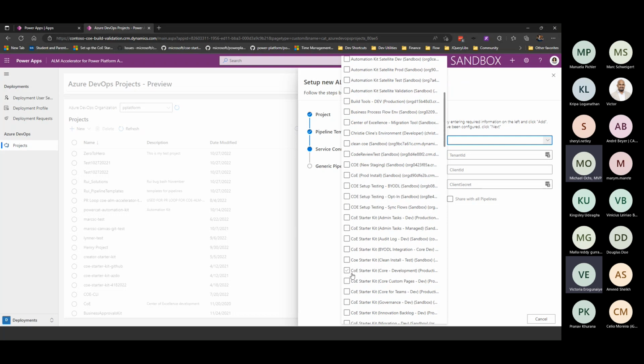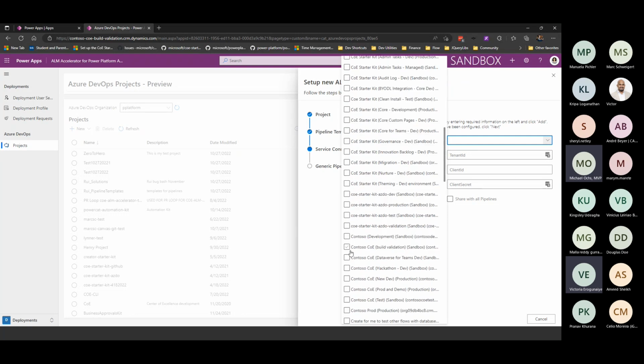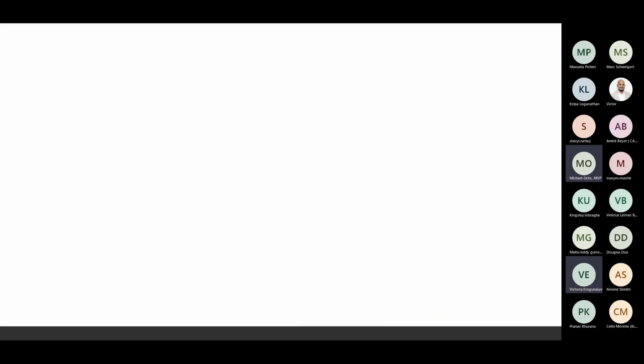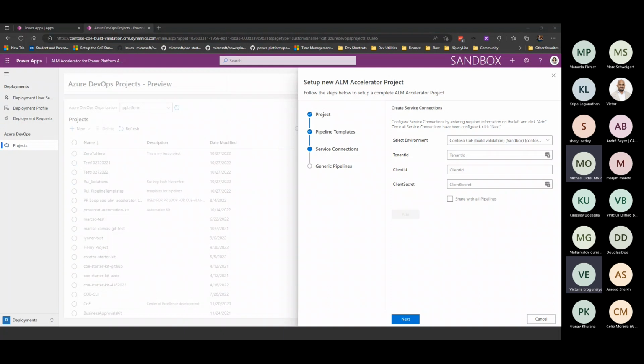So I'm going to work with, for example, let's say this build validation environment. I've got this environment, this environment, this environment, right? These are my validation environments. These are my downstream environments, test, prod, and then this is my development environment or my maker environment, for example. All right, that looks good. I'll add those there, and then I need to supply the app registration information. So I'll do that over here on a different screen.